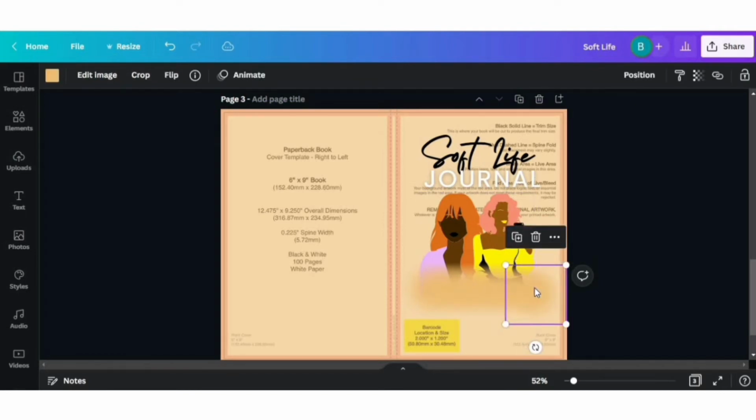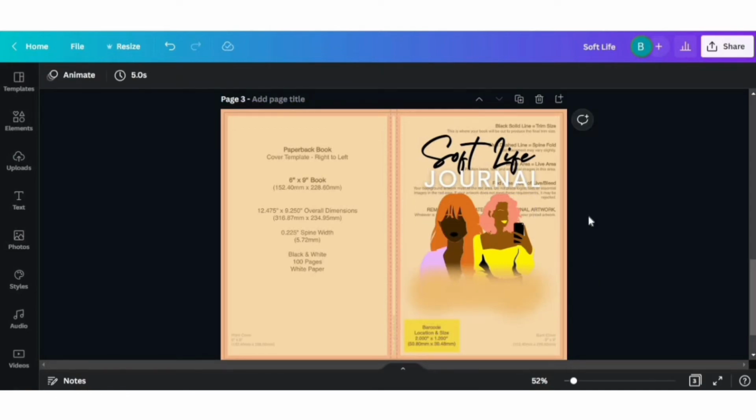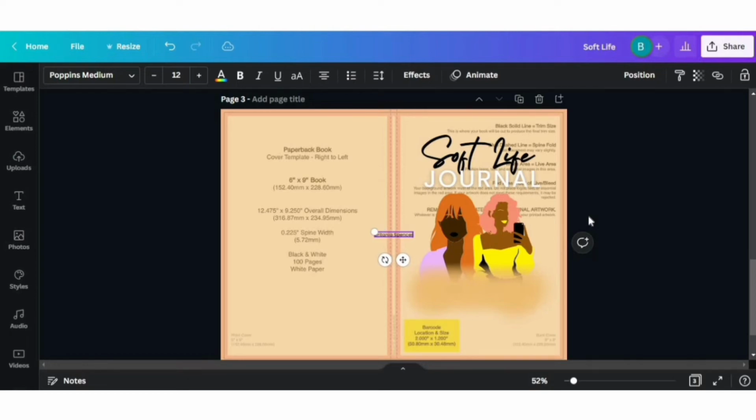Okay, so I'm just going to do some on the black part because you know black is not really easy to cover. And then you can add your name at the bottom. So I'm just going to type my name just for the purpose of this tutorial, and I'm going to change it to white.